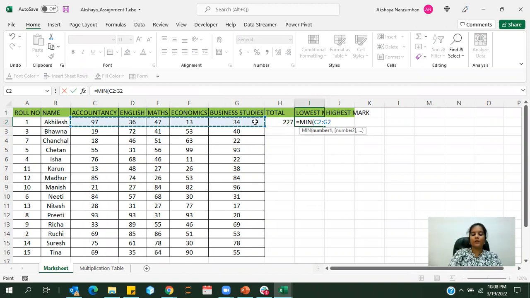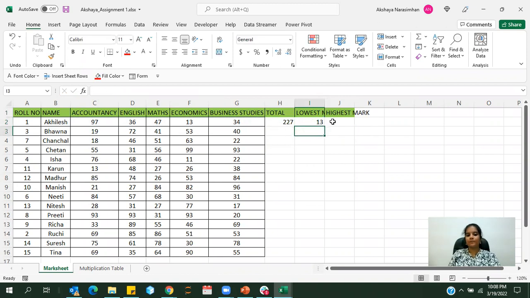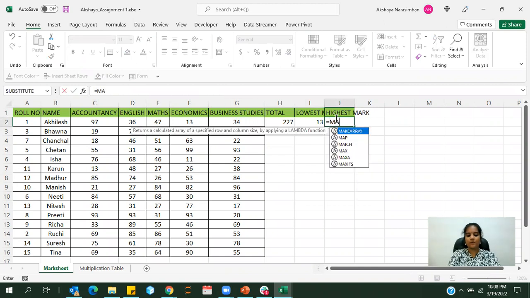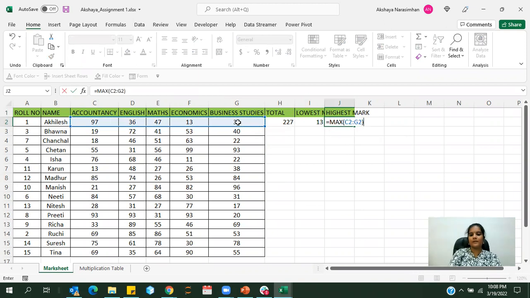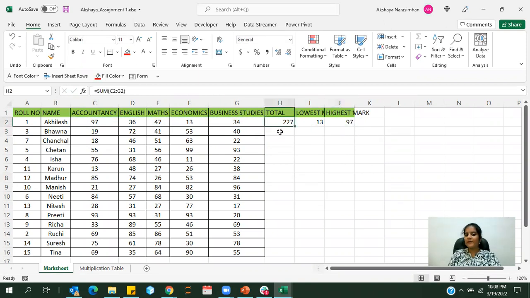Stop here, close bracket, enter. And for highest mark, it's going to be is equal to max, open bracket, same range, close bracket. Now, after this, you needn't type here again, you needn't type is equal to sum, because here it is C2 to G2. If you pull this arrow over here, let me zoom a little bit.